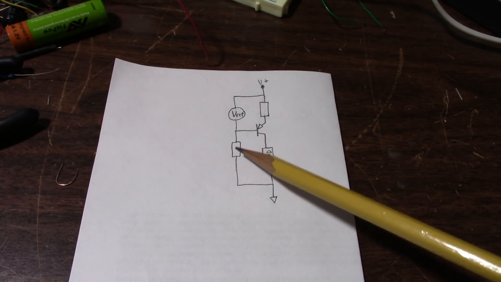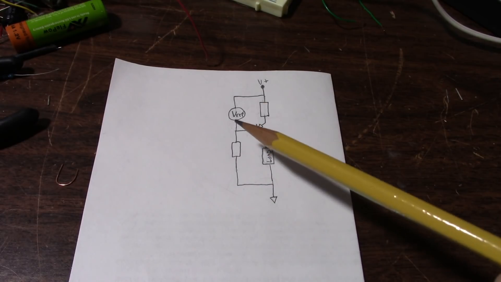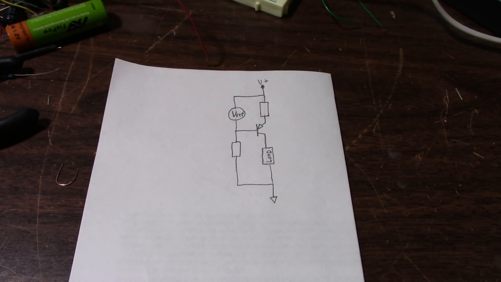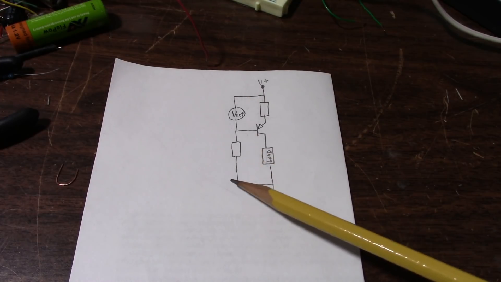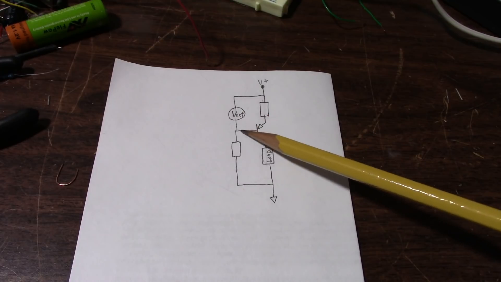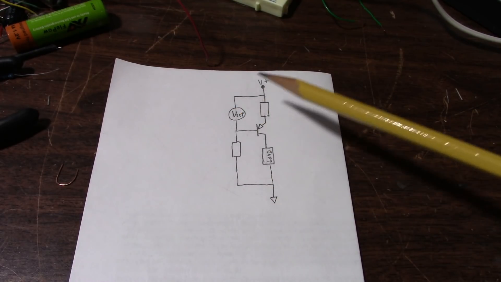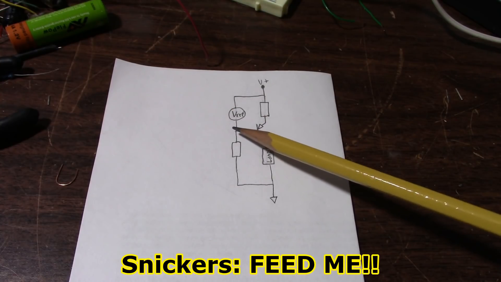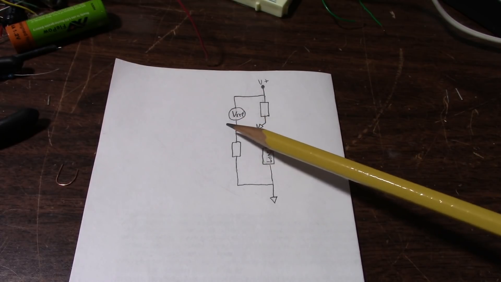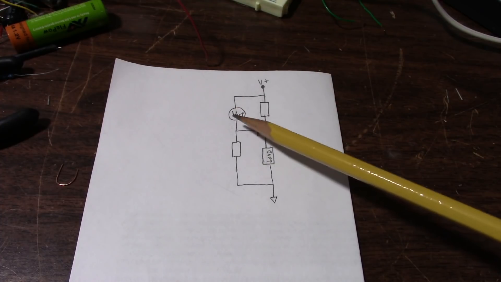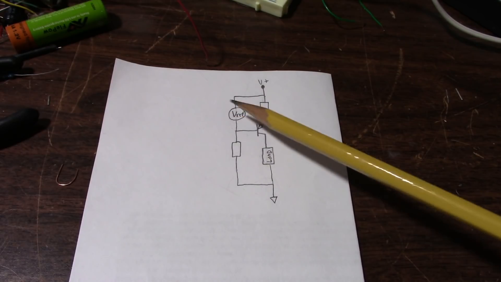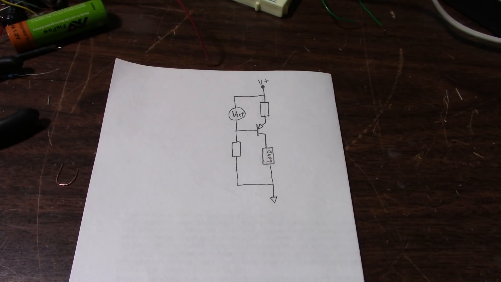So, we need 10 milliamps flowing in this part of the circuit. Although we did pad that number a bit, it's better to double this and say about 20 milliamps. Okay, so 20 milliamps then. Well, that's one part of the calculation. What about the voltage drop? Well, if we're using 9 volts, and we're going to have the voltage drop from a reference here. I'm going to use two diodes in series, and I'll talk about that later, why I'm doing that. And, you know, the voltage drop of a silicon diode, 0.7 volts or so, we'll just say 1.4 volts for the two diodes. So, it's 9 minus 1.4. That gives us 7.6 volts. 7.6 divided by 2 milliamps. Resistor value would be 380 ohms. Well, that's not a common value, so I'll just grab a 330 ohm resistor.